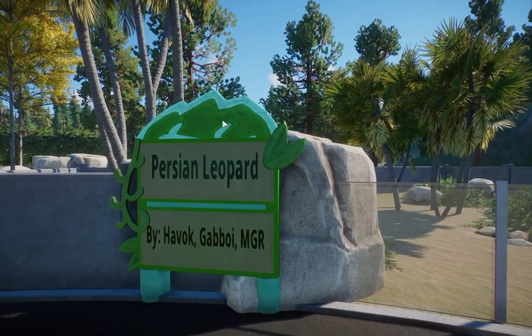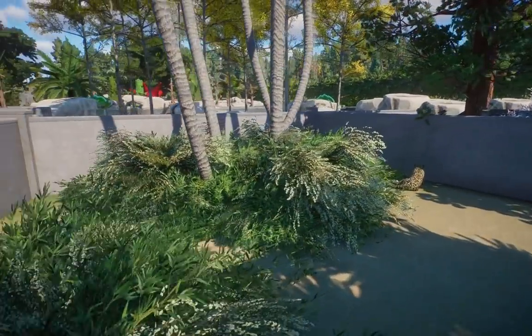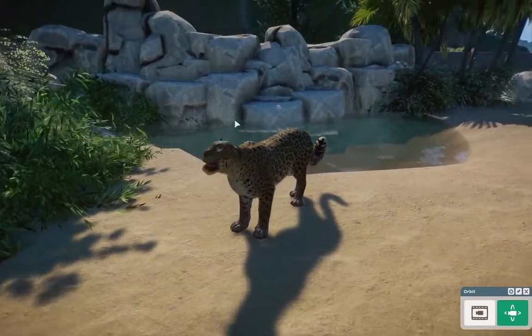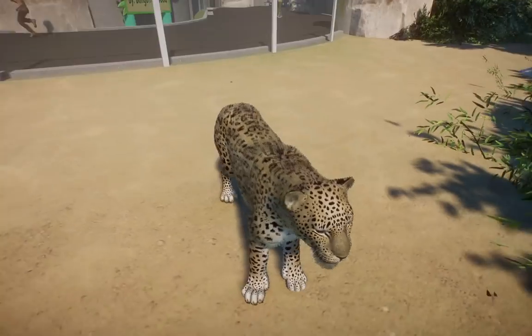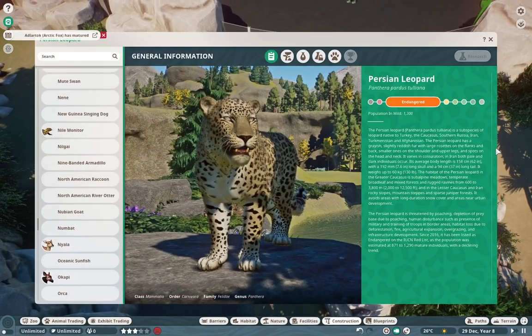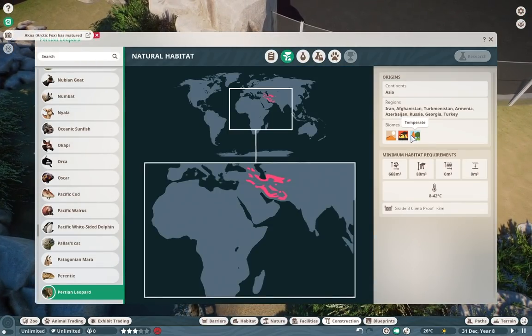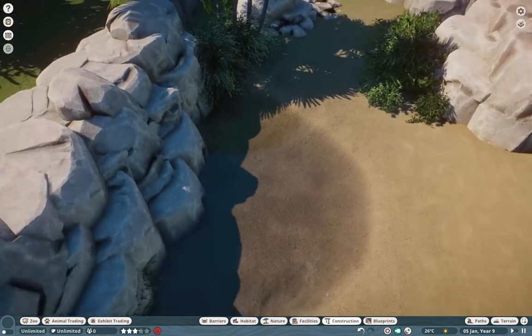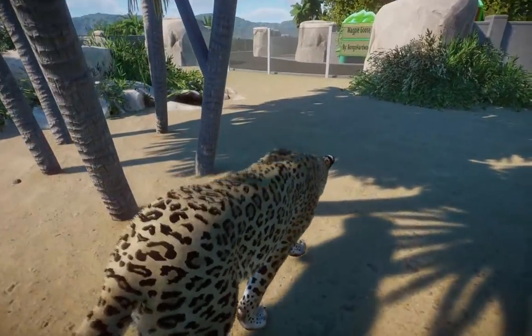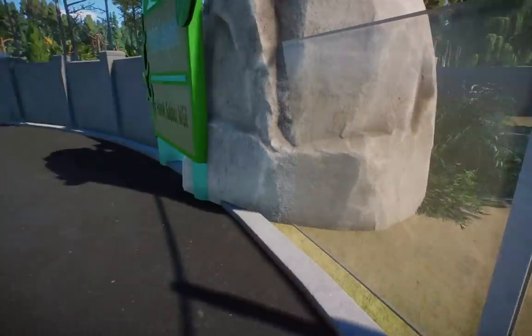Now, Mega Gaming Rex — you guys do such an amazing job, you are like the trifecta. You have graced us with the Persian Leopard. This guy is so beautiful. You guys make so many leopards it makes my head spin, but they never fail to deliver. It's really awesome to have a desert-dwelling leopard in the game now — it's more of a temperate grassland and desert animal from that region of the world near Iran, Russia, Georgia, Turkey, and so on. It's really awesome to see the spotlight brought on the animals from over there. I really do respect the amount of detail you're willing to put into these creatures — it's so awe-inspiring.